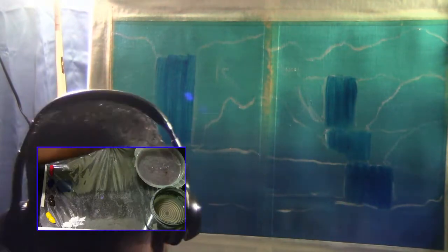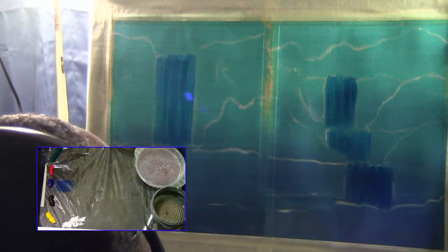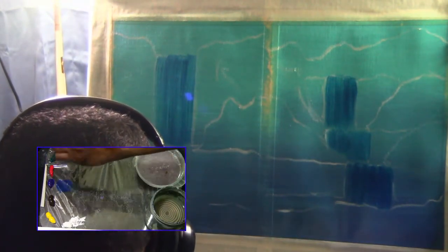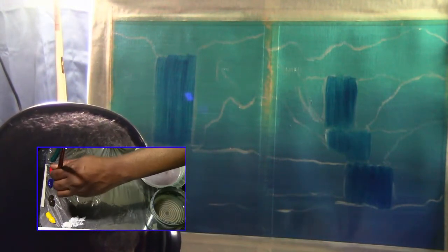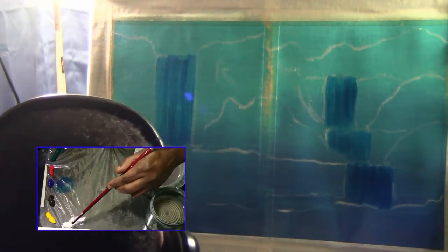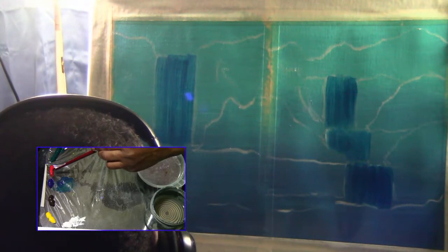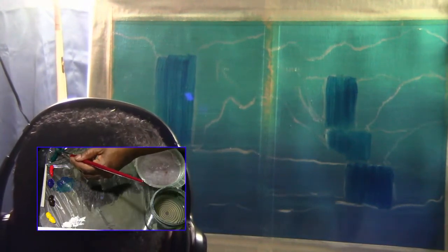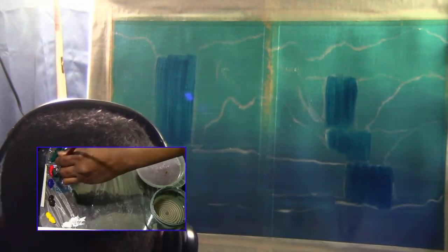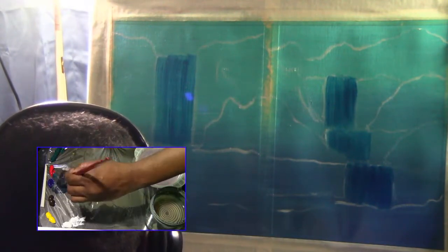I'll start with the shrubs and stuff, the trees and whatnot. I'm gonna darken in the shrubbery. I'm gonna mix this with phthalo blue. Oh, let me tell you what the colors are. Titanium white, cad yellow, burnt umber, phthalo blue, cad red, and phthalo green this time. And we're gonna use a little bit of that phthalo green, and with the blue, and a slight touch of red. Get it nice and deep. I want the forest, the shrubs to look a little bit on the mysteriously dark side here.